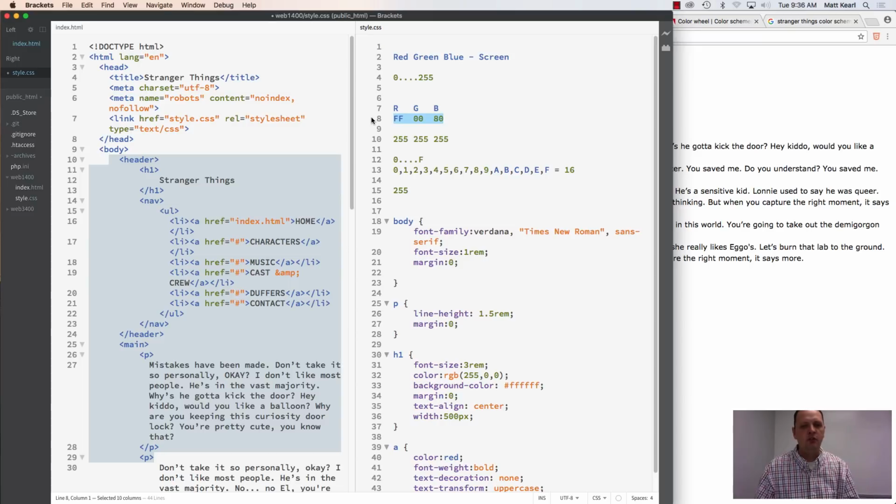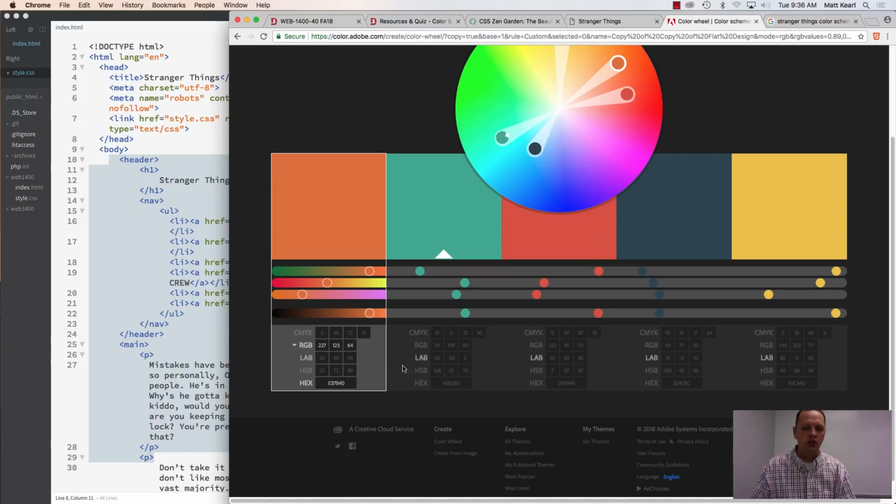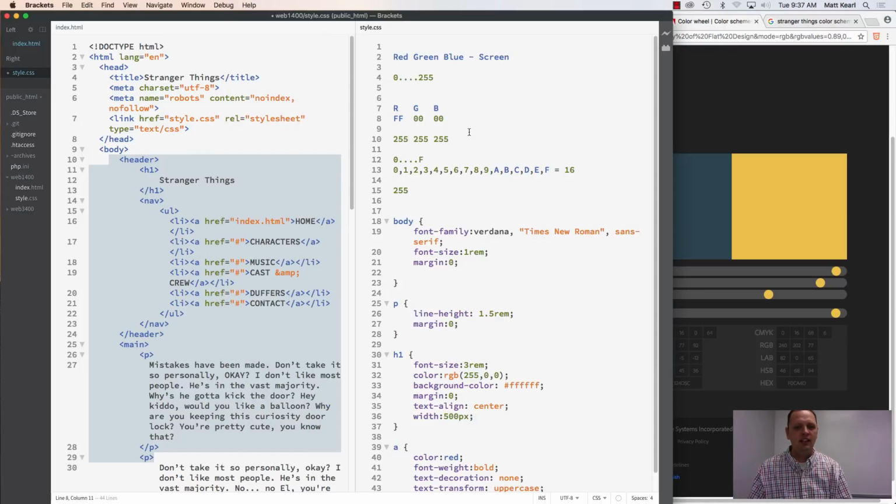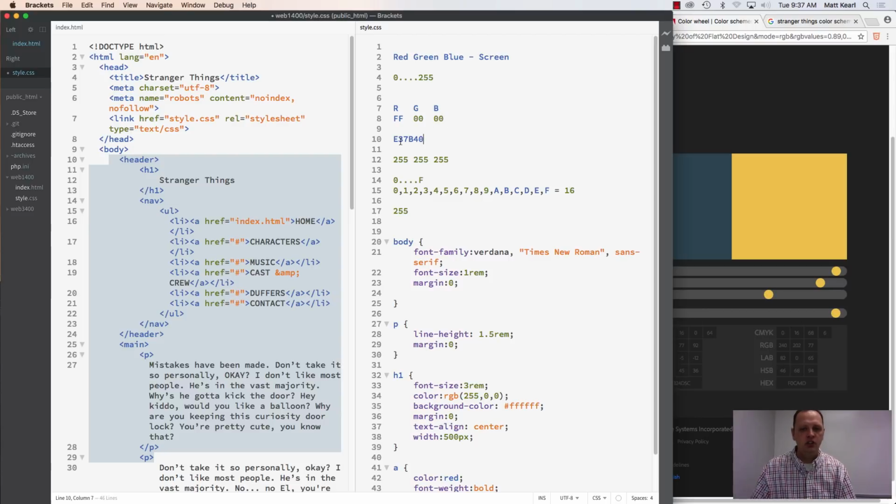So back to what I was saying before, if I want to give it full red, how do I do that? How do I max out the red? What's the highest red color I can give it? FF, right? And that stands for 255. And how much green? 0. And blue. Whenever you look at a hexadecimal code in here, you can see this hex right here, E3, B7, 40. You can kind of translate that in your head on how much red is given, how much green is given, how much blue is given.